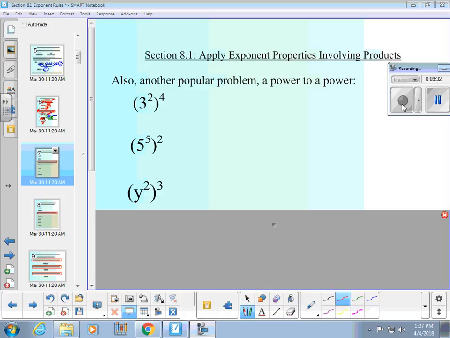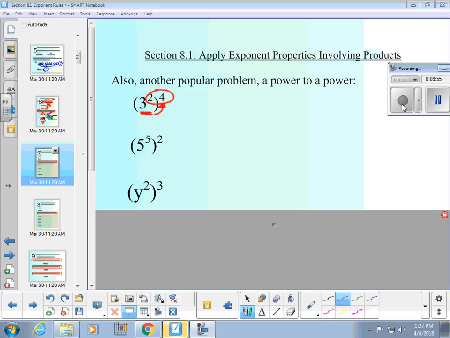Going to the next slide, here's another rule you learned from the packet yesterday. And again, if you kind of know what's going to happen in these problems, you can go ahead of me, but double check that you are getting the same thing and put some of these things in your notes so you have something to look back on in the future. But maybe you saw problems like these yesterday where you have a power, so 3 squared, and then that's to another power, another exponent in this problem.